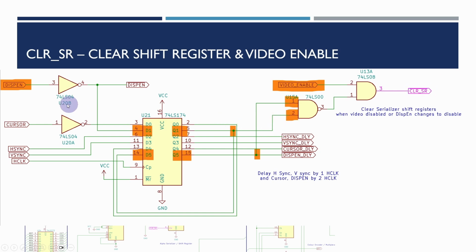There's also a bit here where the display logic around delaying the display enable is combined with display enable shifted by another character clock. This basically produces a low pulse at the end of each line. So at the end of each line we clear the shift register, or if video enable is 0 then the shift register is cleared. What this means is until video enable is set to 1 there won't be any output, and at the end of each line the various registers will all be cleared.